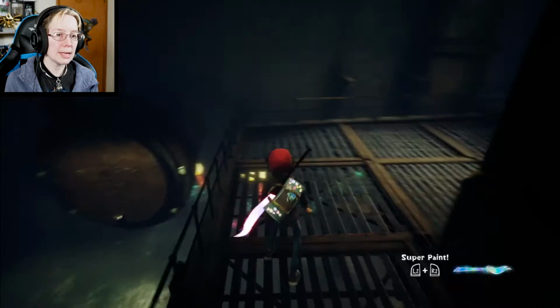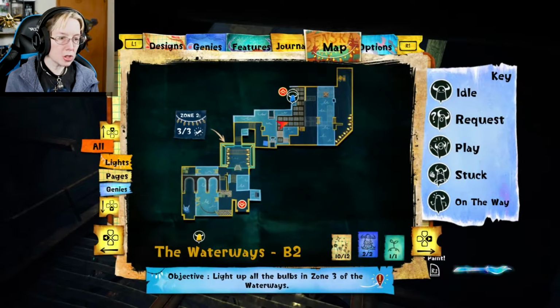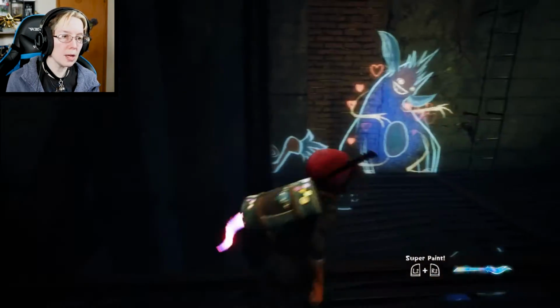Try to find some more pages along the way, which we've been doing pretty good. We've got the genie, we've got the two, the one accessory is two genies, and then there's two more environments. Which I'm assuming are just going to be right along the way anyway.